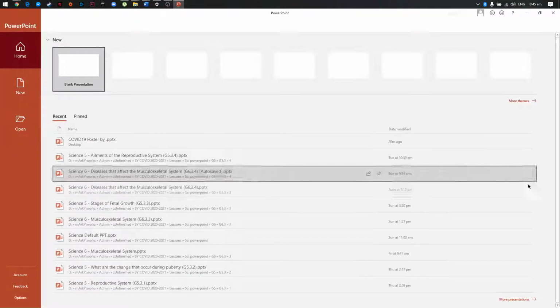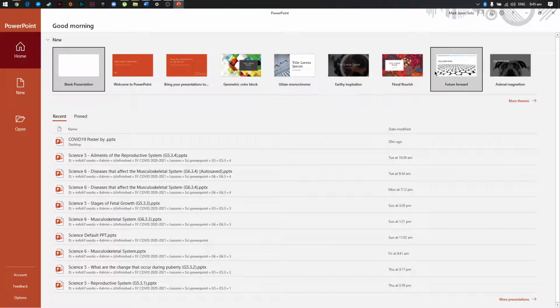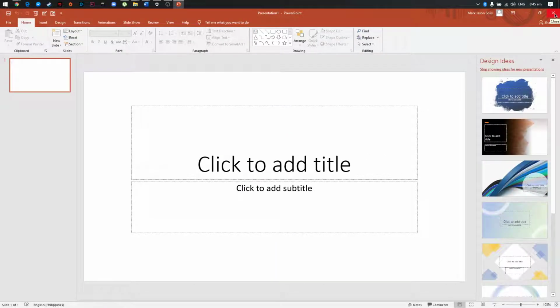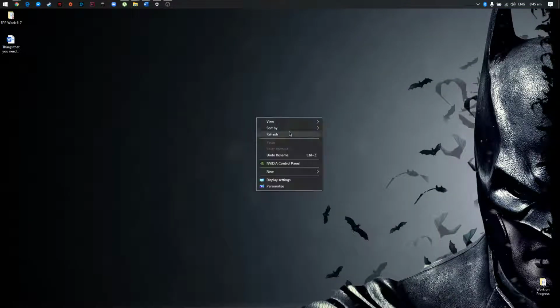Actually, you're using this at school. Okay. Yan ang mga kaninyo. Ang ginagawa ninyo sa school. Okay. Some of you are basically using this, no? So, i-close ko lang muna to. It was just to show you kung ano yung PowerPoint. Okay. Gagamitin natin yung PowerPoint application ng Microsoft for you to be able to make this poster.